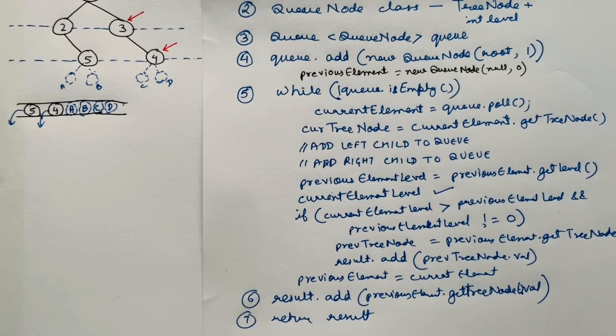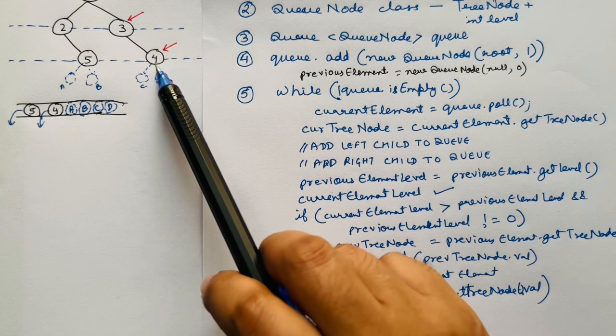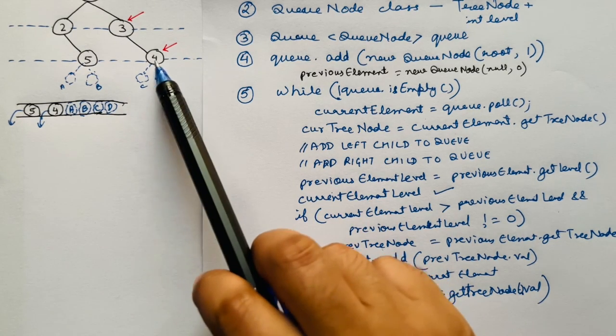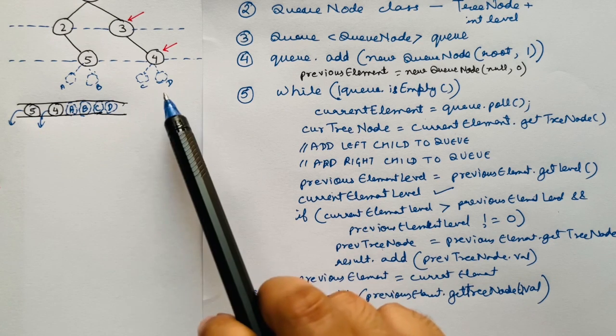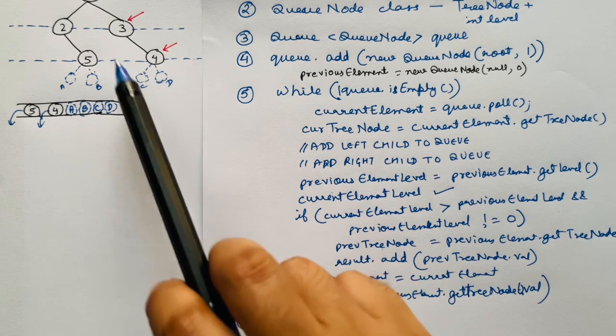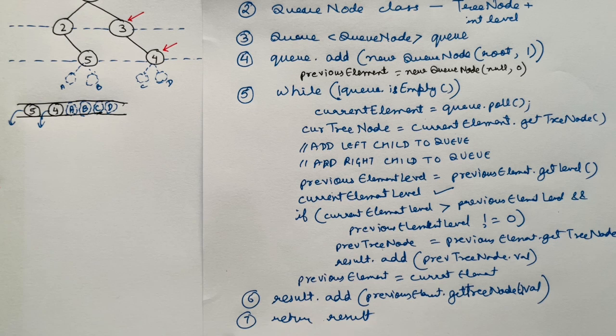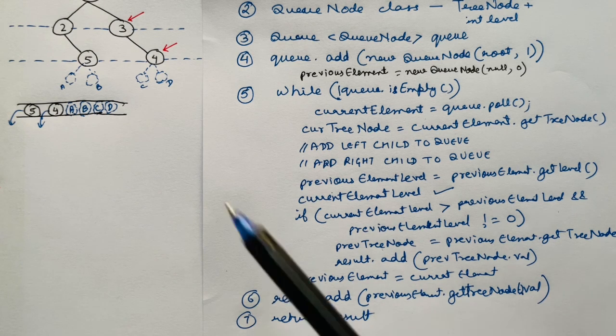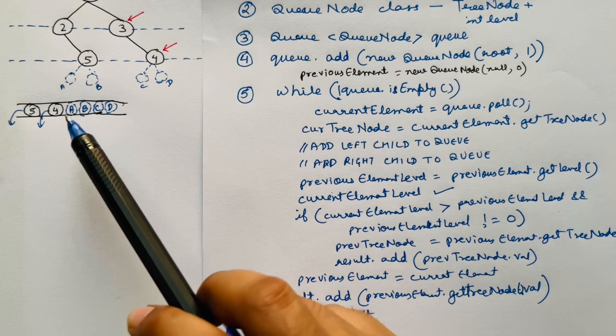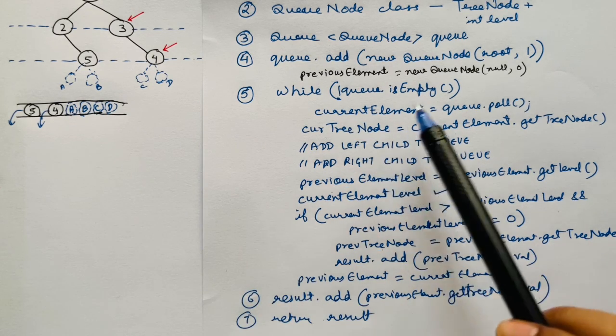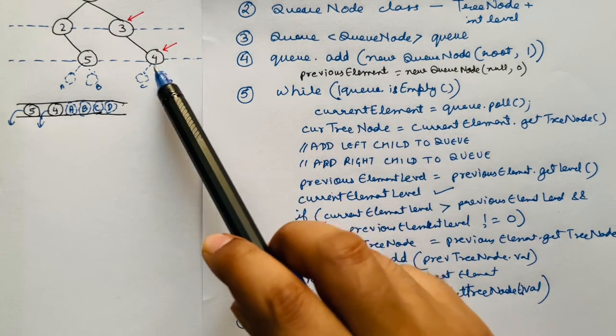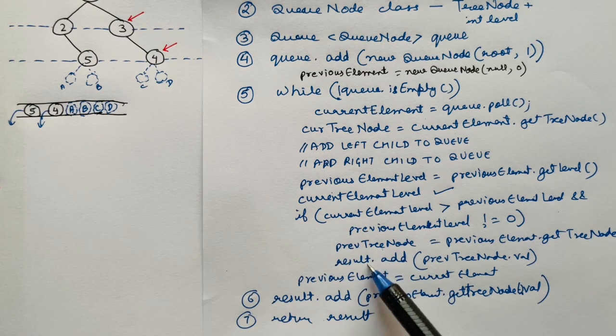Now we have to return this result, but we have to do one more thing. When, let's say, this tree ends at here, ends at 4. Now there will not be a new level starting, but 4 is also our part of the answer. So we will have to add this 4 separately here. Since there will be no new level starting, there will not be any element in the queue, but this last element will not become part of the result.